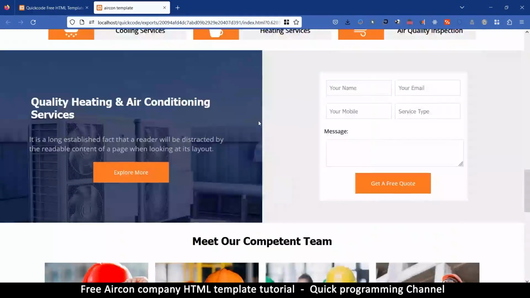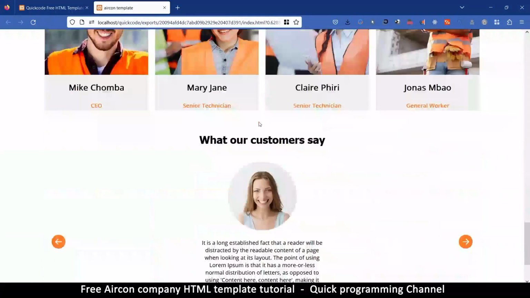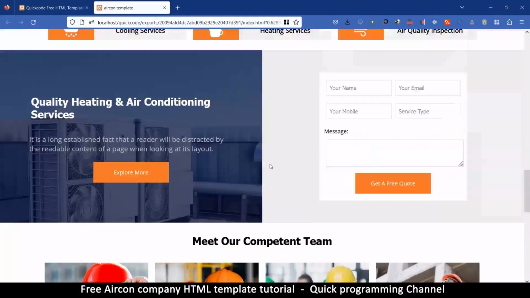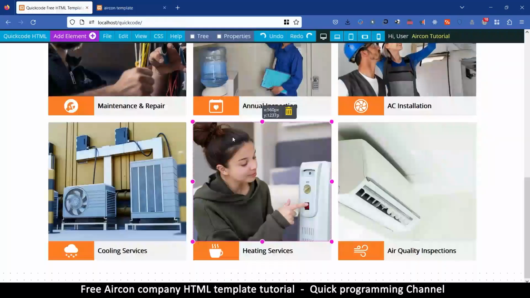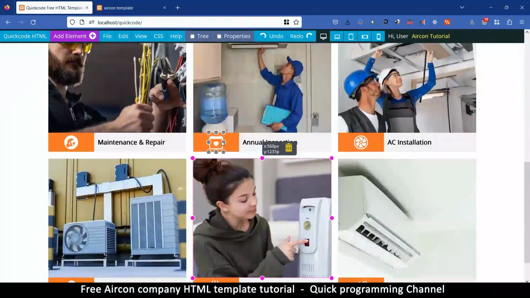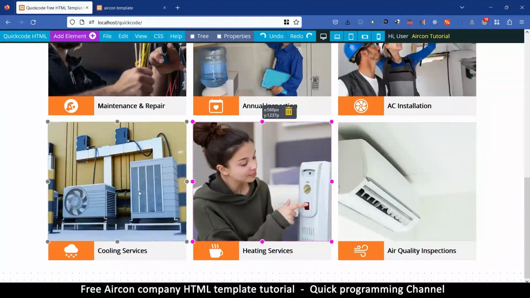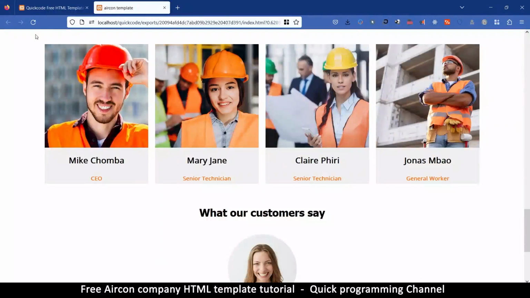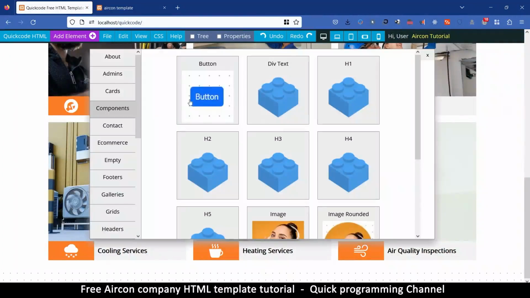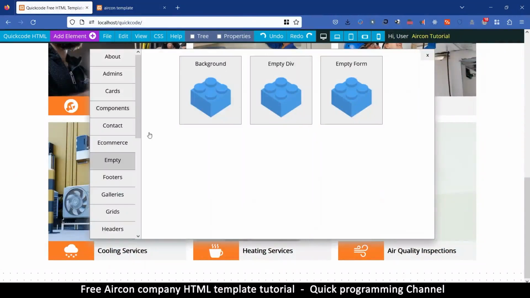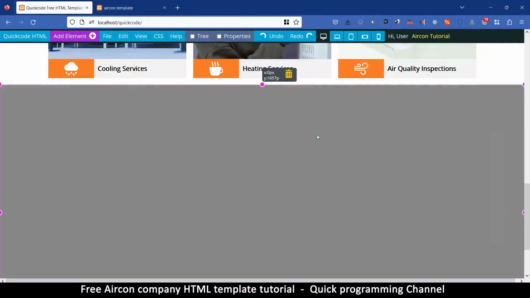There's this part which says meet our competent team. So let's jump to that because it's easier to make. So what I will do is select emptiness and put another background. So empty background.